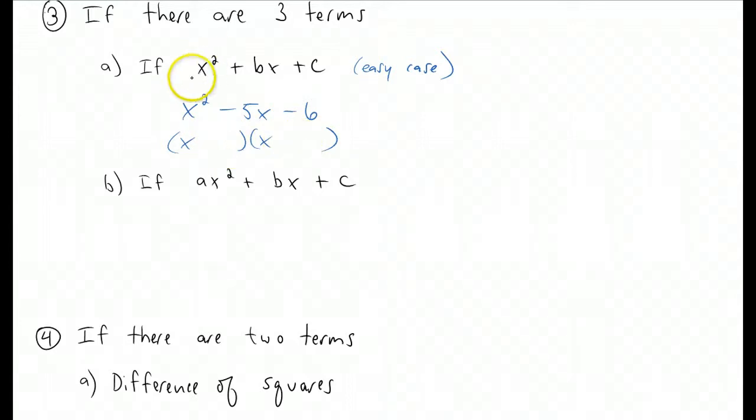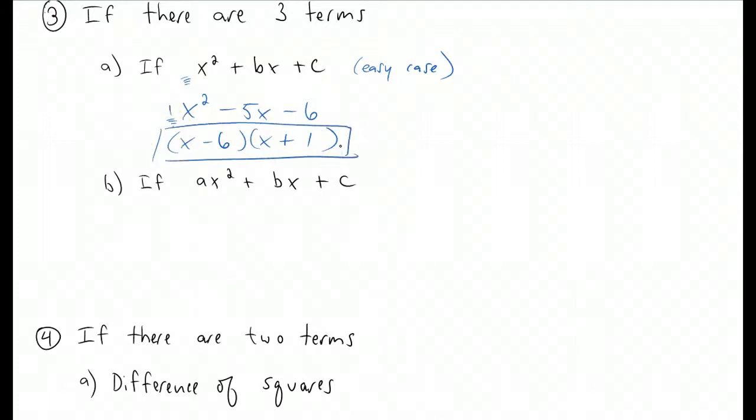And all you have to do in this case, where there's not a number in front of your x squared, I guess there's technically a 1 there in front of your x squared. Whenever there's a 1 in front of your x squared, this is really easy. All you have to do is come up with 2 numbers that multiply to get this last term here, the c term, but then add to get this term right here, this b term. So you probably don't have to think about it for too long. Negative 6 and positive 1 multiply to get negative 6, and they add to get negative 5. So that's it. That's all you have to do: just find those 2 numbers that multiply to get your last term and add to get your middle term.